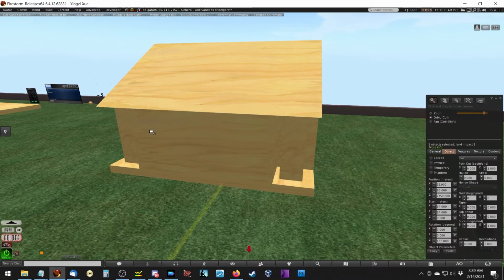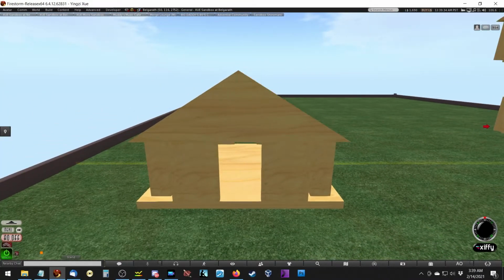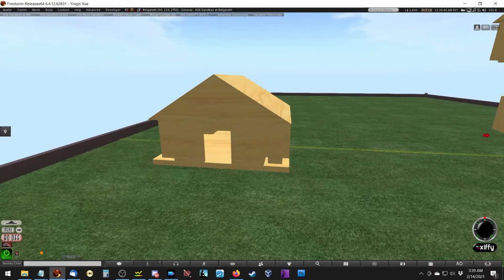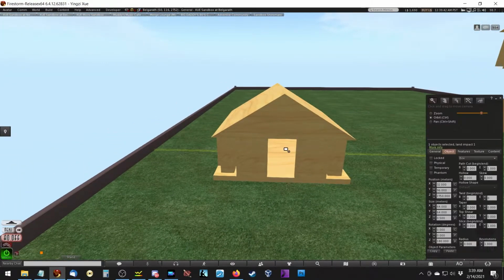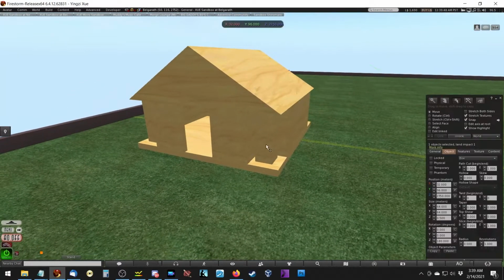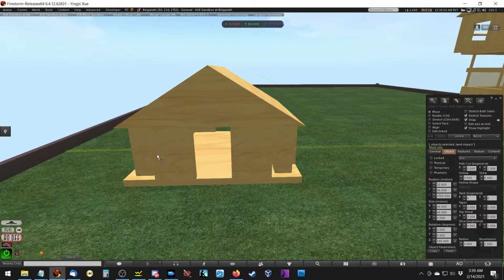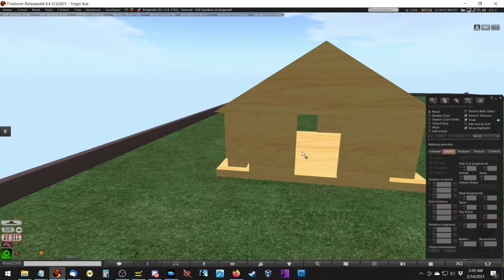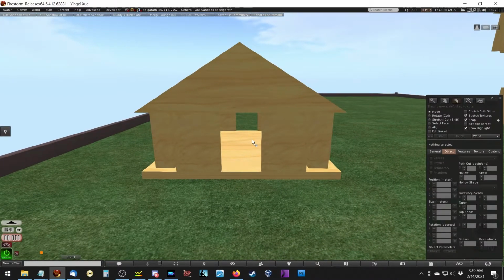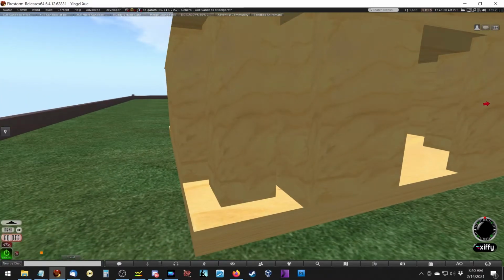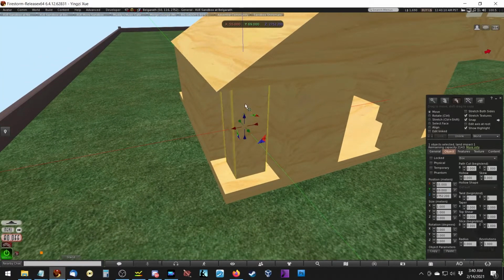Now there's a lot more we can do to this. The idea of this kind of building is to get your basic shape and your basic elements. Then you go back in and you add detail. Maybe you're going to use this as a mock-up for mesh in Blender, or maybe you're going to use this as a mock-up to start to get an idea what the specific elements are going to look like in their fine detail. And then you can build those elements and maybe use Mesh Studio to finish it off by meshing them after you've built them. And then that way you save on prims. Like this could be a pillar with detail.